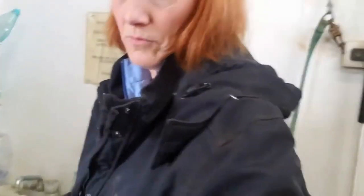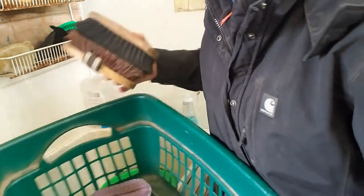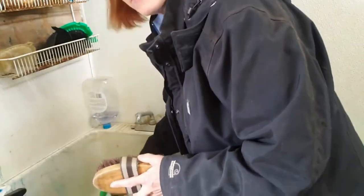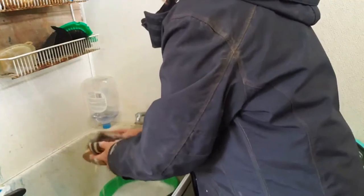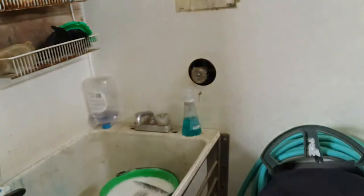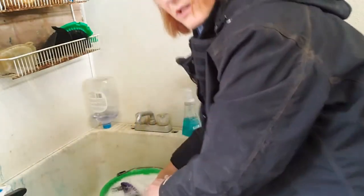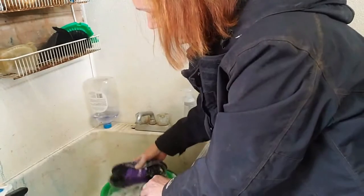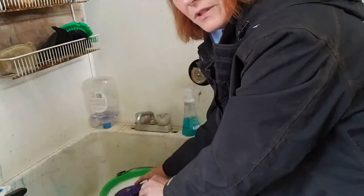Fill your bucket with hot water, and then take your brushes and put them in the water bristle side down. You can rub them together a little bit, but then let them soak. You can do that with your curry comb and all the brushes. Let them soak for a bit to loosen up any dirt and buildup on them.